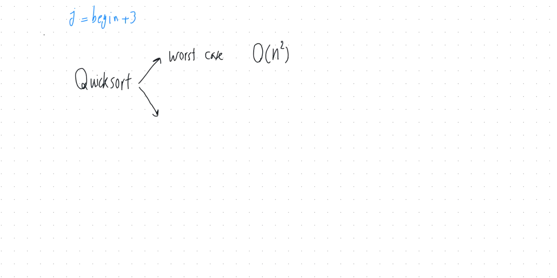But average case, which means on a normal input, not some strangely arranged input, so if the positioning of the elements are random or normal or something like that, then the runtime is order n log n. Okay, now in theory, this may seem worse than merge sort, because for merge sort, both of these are n log n. Worst case is n log n. Here, worst case is n squared, so it means that once in a while it's going to be slow.